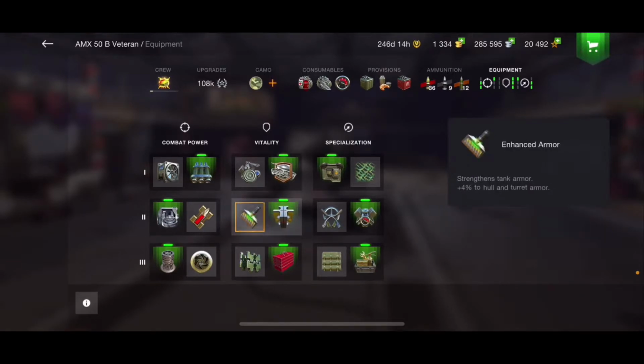And for the next one, the tank doesn't really have that much armor to begin with. There are a few spots that you could work with. If you guys want to use enhanced armor, you go ahead, be my guest. But for now, I am using improved assembly just to get the extra HP.